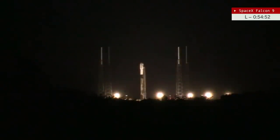And before that decision to load the Falcon 9 rocket, SpaceX's launch team will receive a weather briefing from the launch weather officer, who works for the 45th Weather Squadron, which is part of the U.S. Space Force, Space Launch Delta 45. That's the unit that operates and oversees the eastern range here at Cape Canaveral, and they're responsible for public safety for all launches originating from Cape Canaveral Space Force Station and Kennedy Space Center.